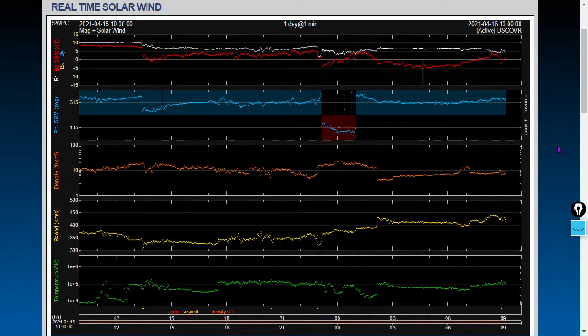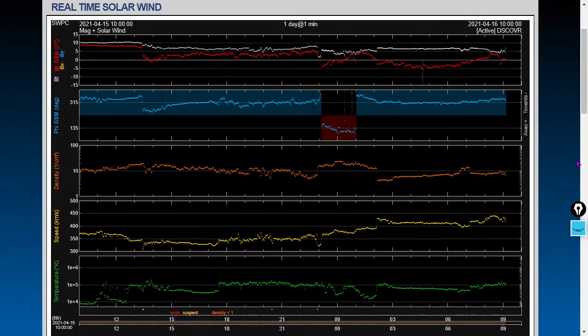Next, checking out the real-time solar wind. And what we're looking for here is a major uptick in the density. So we only see a minor uptick in the density here, which coincides with a change in the temperature. That is typical of coronal hole wind stream arrivals. But this one looks like a sputtering, little weak signal here. We did see the levels reach all the way up to about 23.5 protons per cubic centimeter, right around midnight, actually. Midnight universal time there.